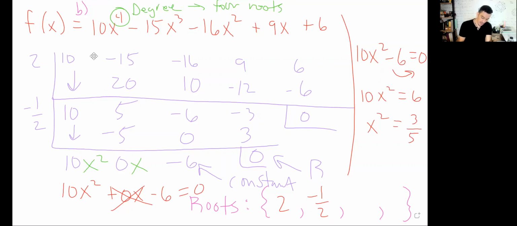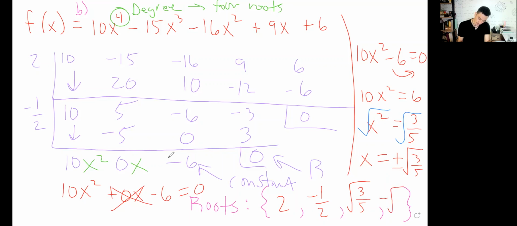And so now to get x alone, we can square root both sides, right? We can square root. And because you square rooted, you have created a plus or minus pair. And so it seems like we have found the two missing roots. We have the square root of 3/5, and we have negative square root of 3/5. So this is the answer here. You can box this in if you want. Those are the four missing roots, or the four roots.